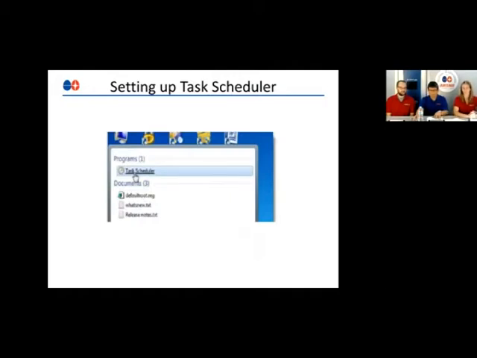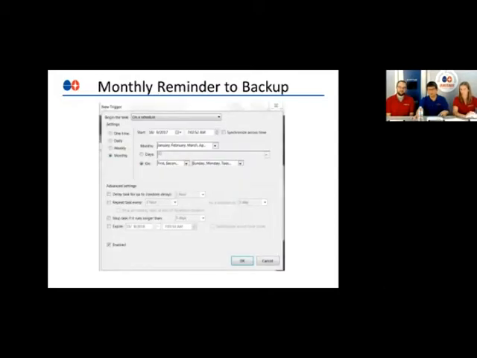I tried it myself to believe, and it worked for me. To open your Task Scheduler, open the Start menu and type Task Scheduler in the search box. Click on it, and you will be guided on how to activate it. Just to show you how it looks, I set up my monthly reminder, good for 1 year. I set the date, the month, and the time of day that I want to receive a reminder. Since then, I never missed any scheduled backup. That concludes the Hatchcom backup.